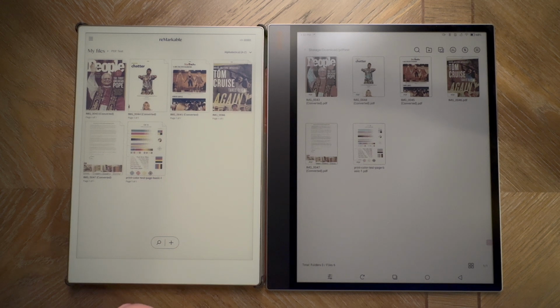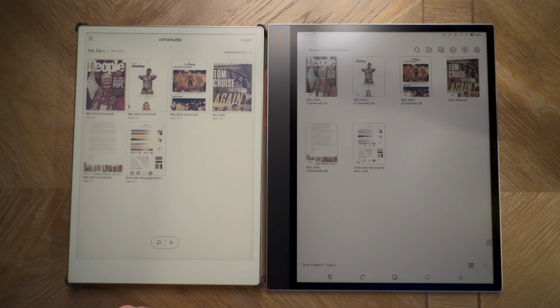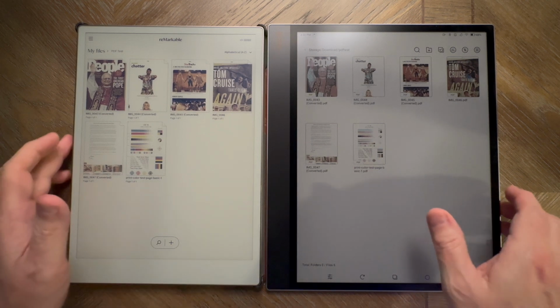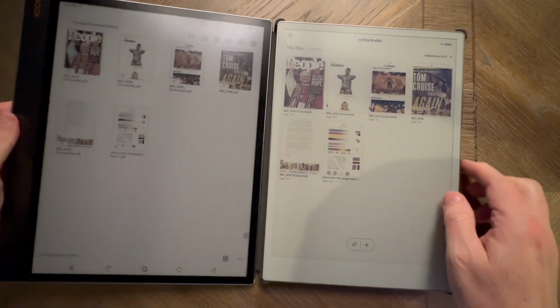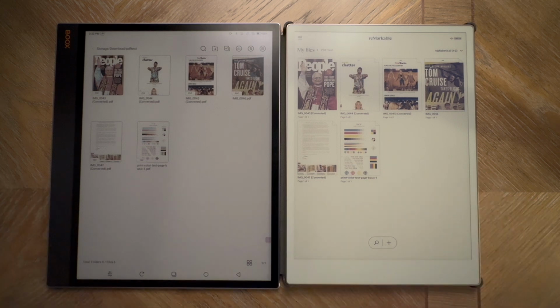The light is centered between both of them so that it's not favoring one or the other. You will notice that the Tab XC is a little bit darker with no front light on. And just to make sure it's not the position on the table, I'm going to swap them out and make sure that the one's not getting favorable lighting compared to the other one. So you see that the Tab XC is still darker than the Remarkable Paper Pro in its initial state there.